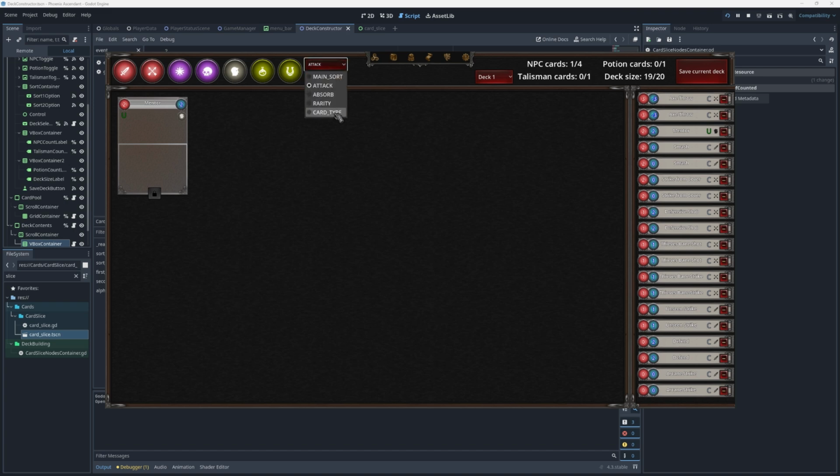So here we'll sort by card type, and then we'll see the NPC goes to the front, and then we get the ranged attacks, and then we get the melee attacks, and then I could have the attack as well. And we'll see that the axe throws go to the top of the ranged attacks and the smashes go to the front of the melee attacks. All right, so that's a pretty broad overview of what I'm trying to accomplish here.